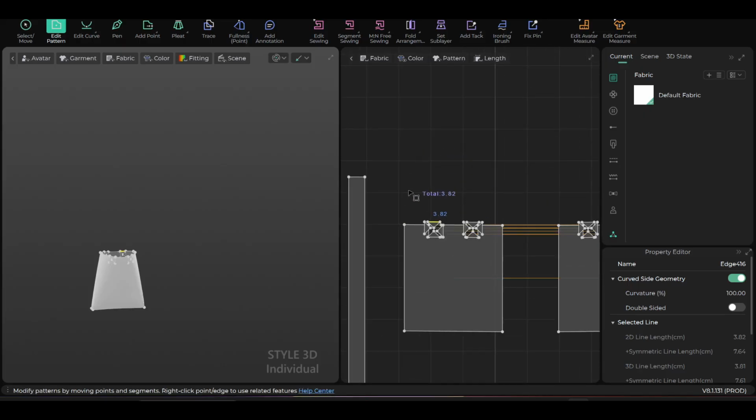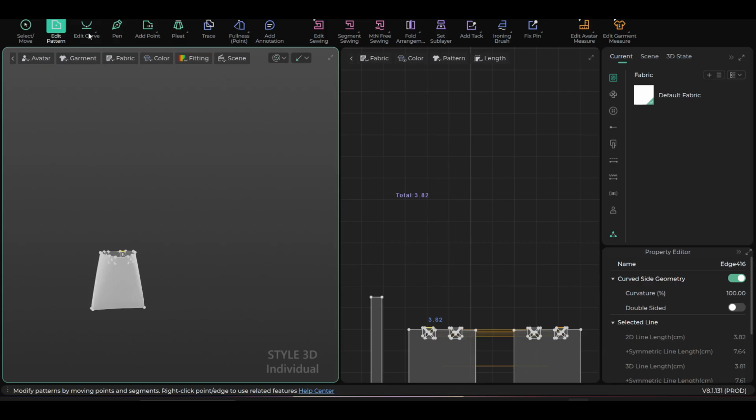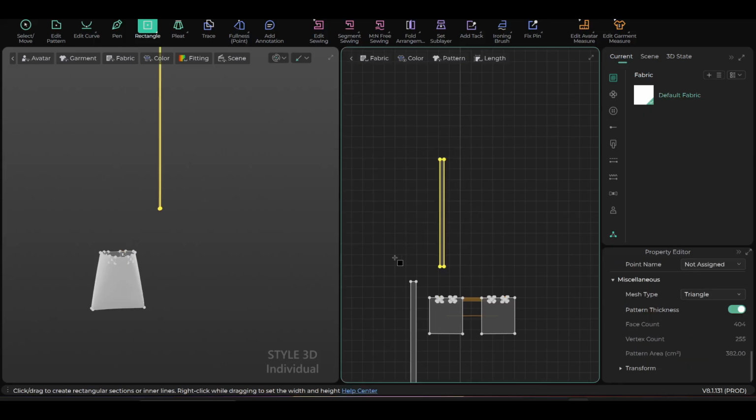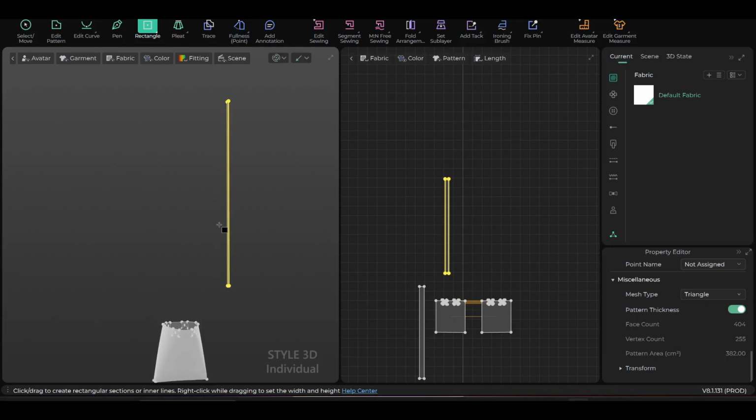So it's a tote, it's going to be crossbody and all that. So I'm going to click on our rectangular tool, and we said that the width is going to be 3.82 and the height we want it to be 100. Okay. So now here we have our strap.